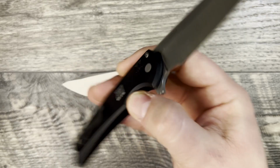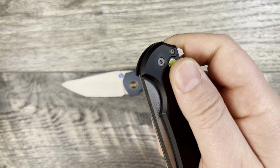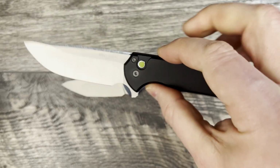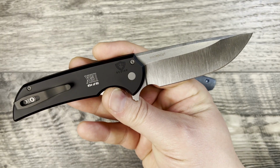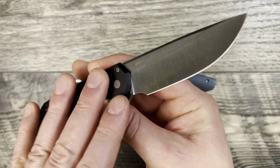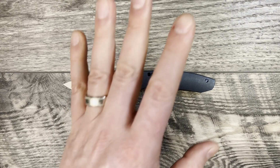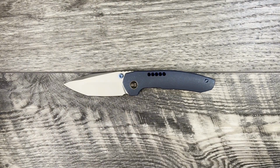and I did send this out to BGM for a regrind for, I think it was $60, and I'm still coming in right at the price point of the Trogon, but I'm getting a properly heat-treated magnet cut steel that has a really thin hollow ground on there. So just something I wanted to throw out there as a for instance.